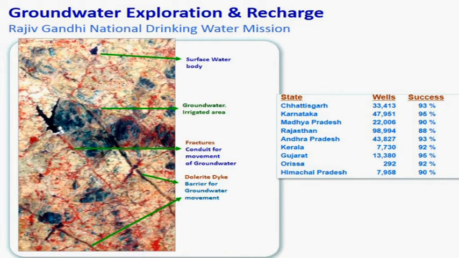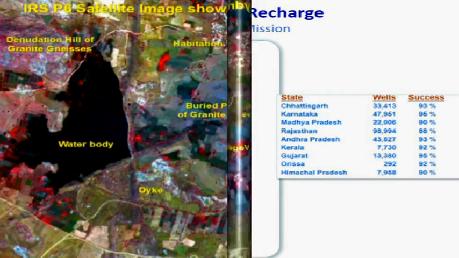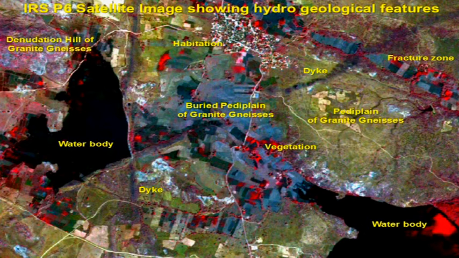That's where the AWiFS data will be very useful for such a reconnaissance survey. Then we go into the details. But when you go into the details, things can get diffused. The same fracture zone you are looking at got diffused because people are taking up agriculture and putting in bore wells. And here there is another zone located here, and the dikes, the small rock outcrops, keep coming, so it gets diffused.